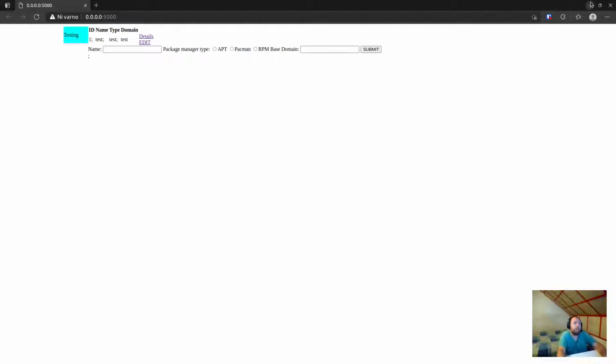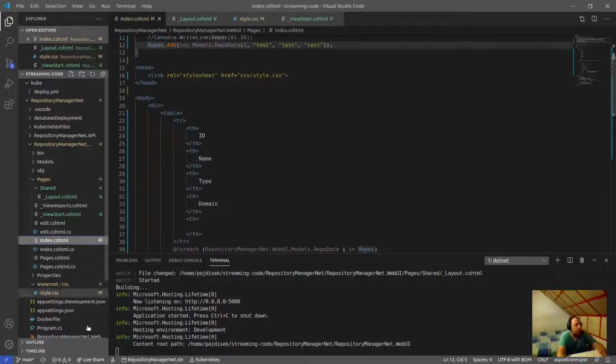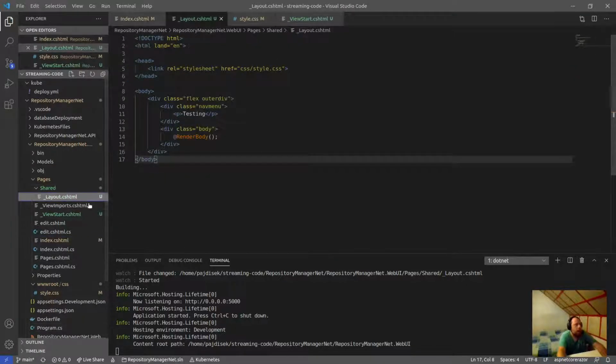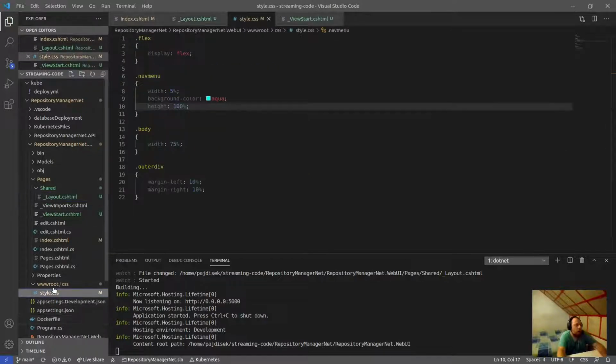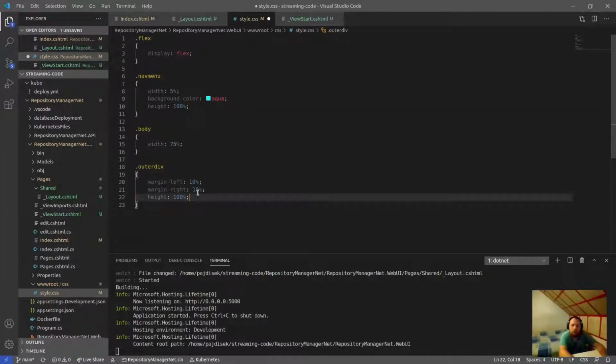This ain't okay. Let's see, maybe I can do outer div height 100%. Maybe this will work better.